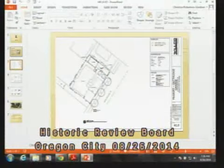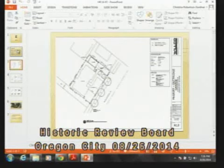This is a pretty simple project tonight. I love these. Ms. McGriff's garage has been severely constricted by the cedar tree behind it, and she's moving forward to remove the garage and replace it with pretty much the exact same garage. And the key thing is the location of the existing garage does not meet the underlying zone's 3-foot setback from the side yard. And so the applicant is also simultaneously requesting the historic preservation incentive to reduce setbacks, and it's really to reduce the setback to the existing location of 0.83 feet from the property line.